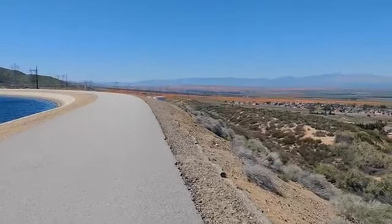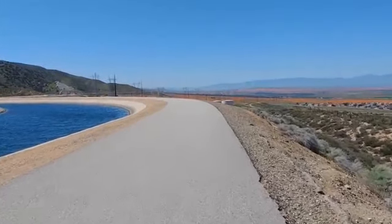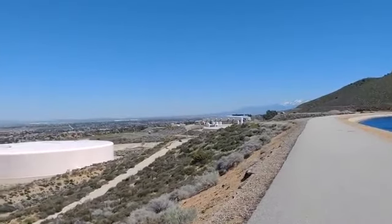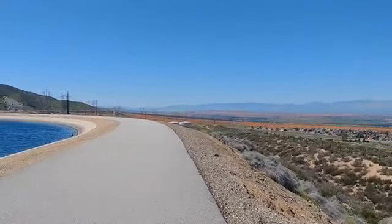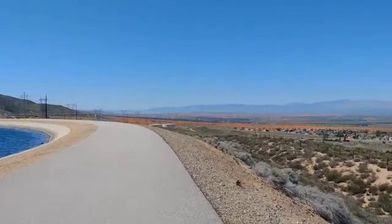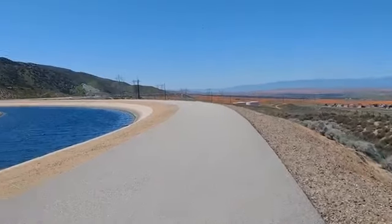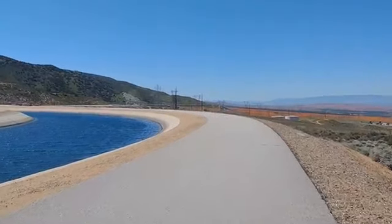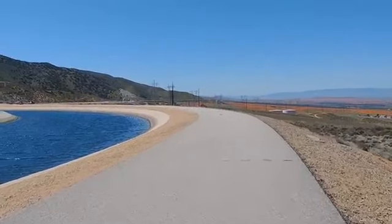So the poppy fields were in bloom and it's just incredible. I've been up here a few times looking at the poppy fields and I love this walk by the aqueduct. It's incredible. I walked quite a bit and the view is just so exhilarating. I just can't get enough of this wide open area. Just incredible. But let's have a look at the data to see what it says about the radius of the Earth.